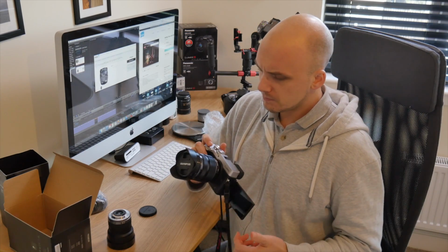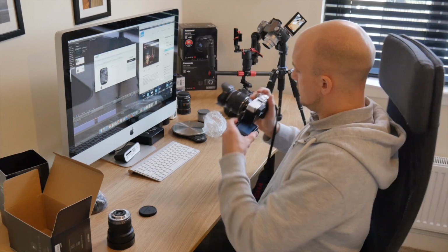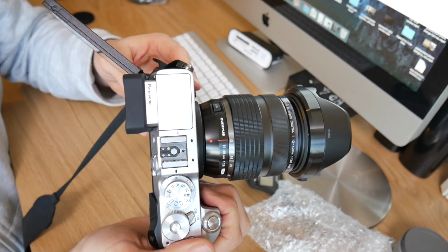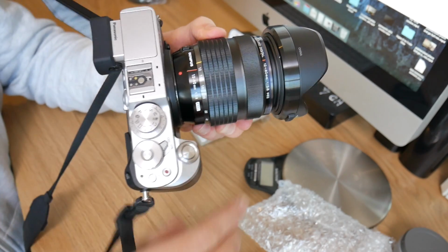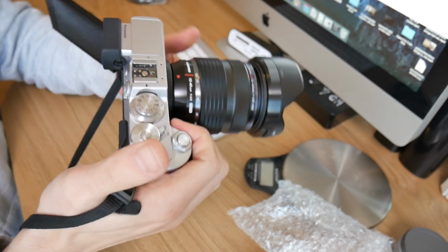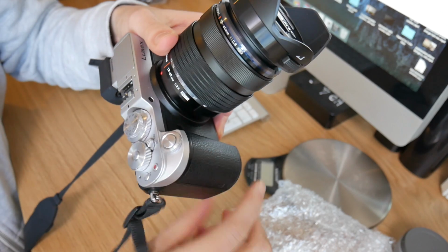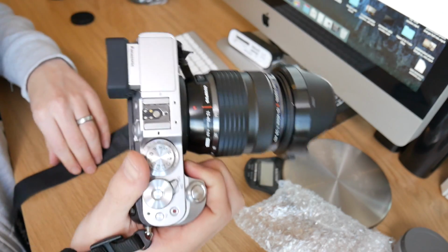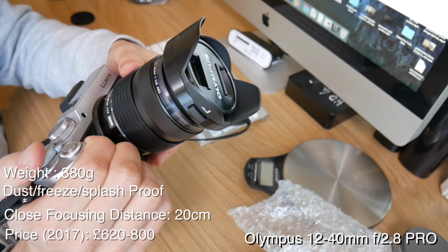So okay, on the GX8, which is probably the smallest Micro Four Thirds camera that I've got, it's unbalanced. I'll just show you the size of that there. That is two thirds lens, one third body. That's pretty unbalanced, and considering how small a grip it is here, I wouldn't call that a good balancing act. But it's all right.